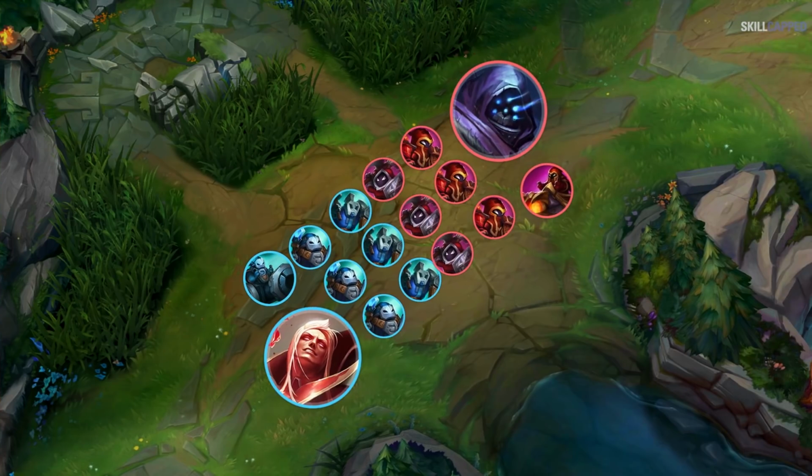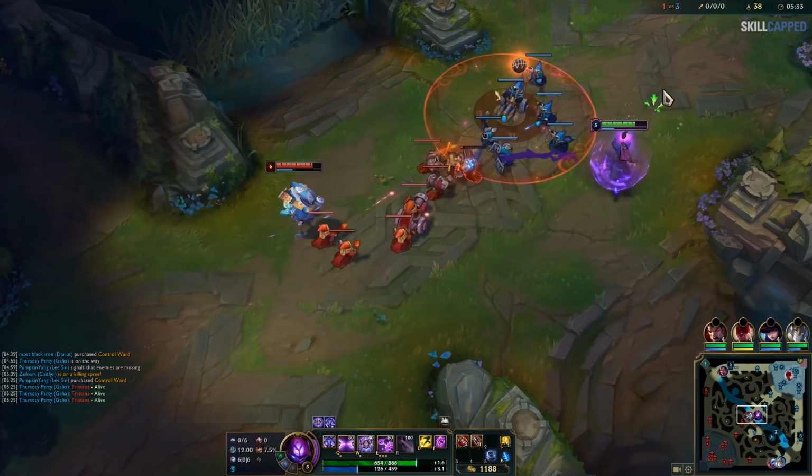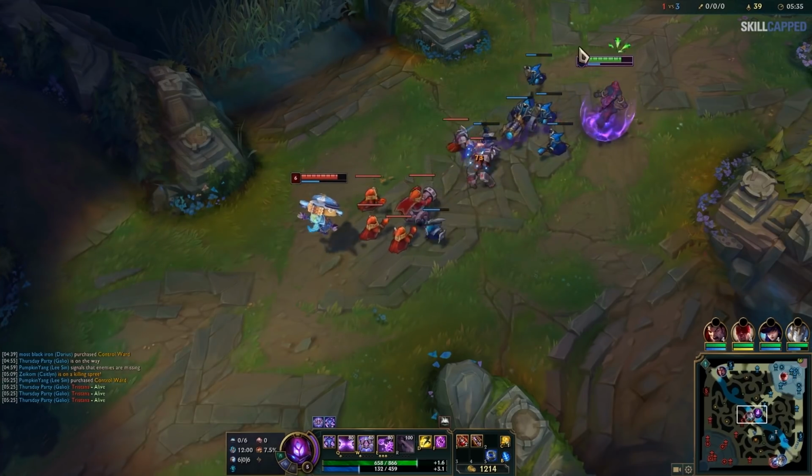This tip is to always remember that waves are mirrored on both sides, so you can always tell when the next enemy wave is coming in. Let's take a look at a quick example of the tip being used.